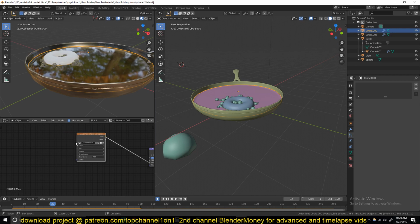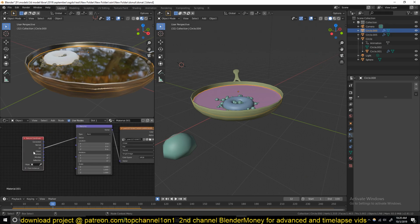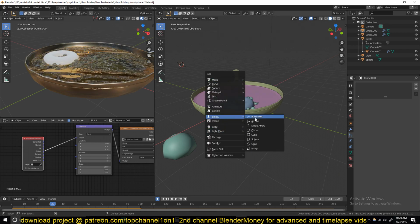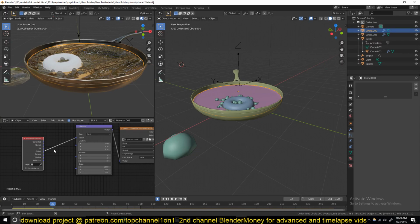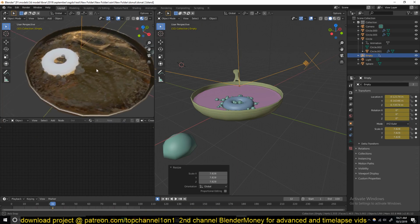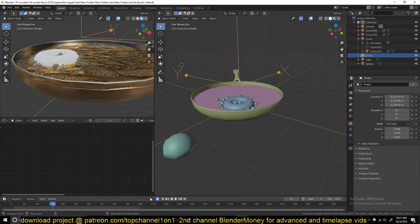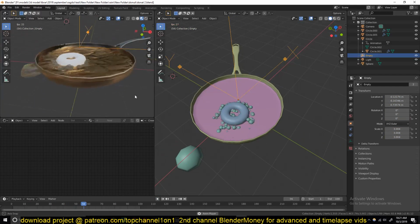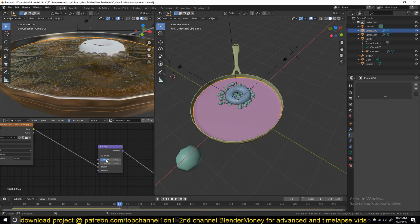And then you can hit Ctrl T to turn on the object mapping, but make sure you have the Node Wrangler add-on enabled, and then the texture coordinates. So we're going to be using object, and we can add an empty here to control our texture coordinates. Right now the scale is too high, so I'm just going to select this empty. Now you can scale it up or scale it down, and you can see now already our oil looks good. But right now I think the bump is a bit too high, so reduce it to something like that.